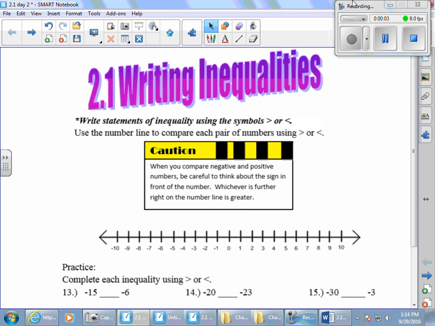Today we're working on chapter 2, negative numbers, but today we're working with inequalities. So writing inequalities and comparing inequalities are the focus for today. We're going to start by comparing them. We probably should talk about the fact that an inequality is when you're looking at two numbers that are not equal. One is going to be bigger than the other. As we look today, you're going to be using the symbols greater than or less than right there.